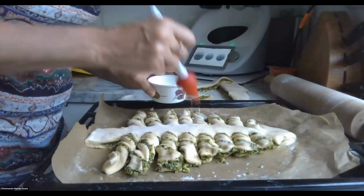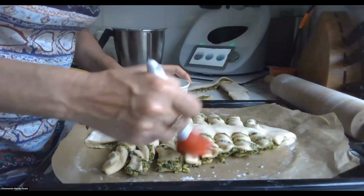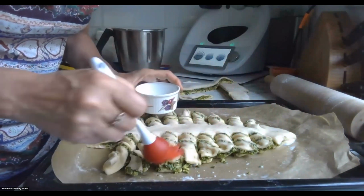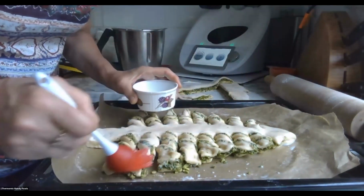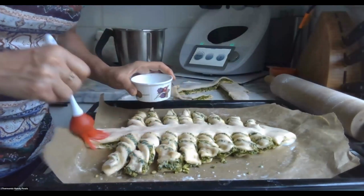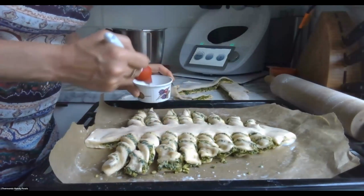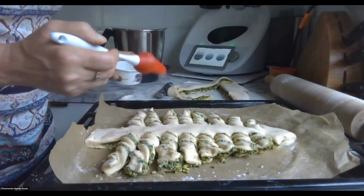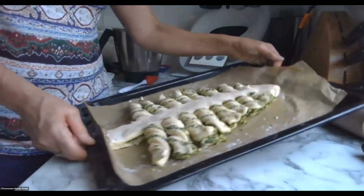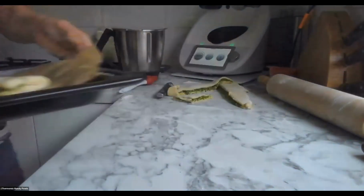So what I really wanted to just show you was that technique, because it's so simple and looks impressive. It looks like you spend a lot of time doing it when really you haven't. The other thing you can do, the other day I made the dough on the Saturday, left it in the fridge, brought it out on the Sunday, let it rise a bit more, and then baked it after that. So there we go. That's going to go somewhere nice and warm. So I'm going to move that now.